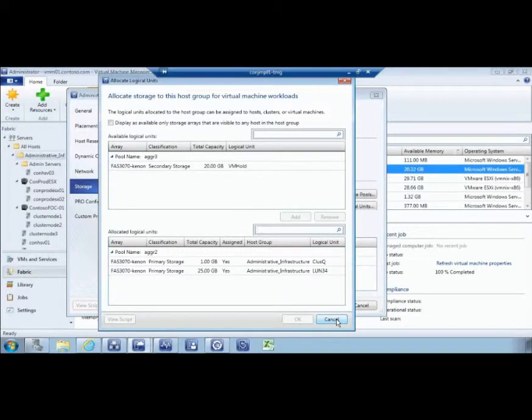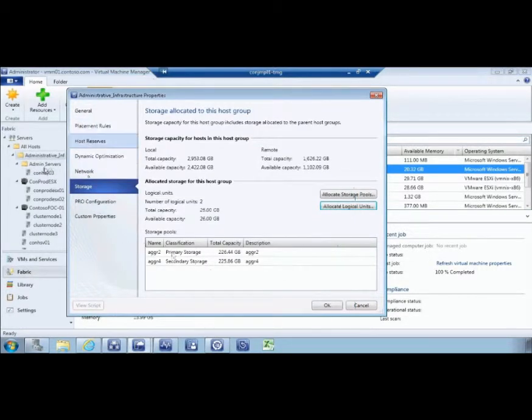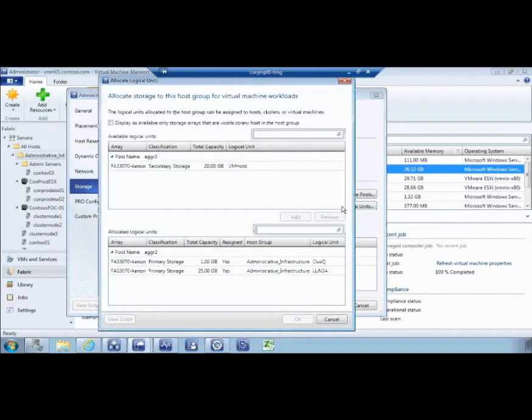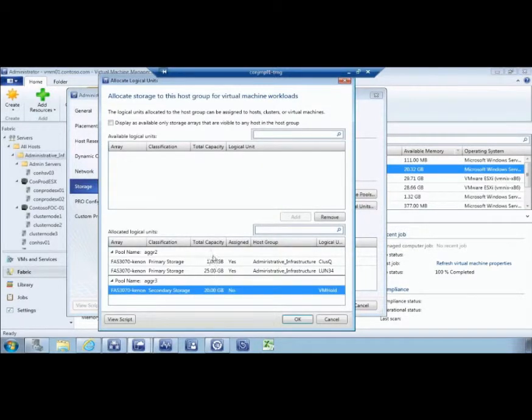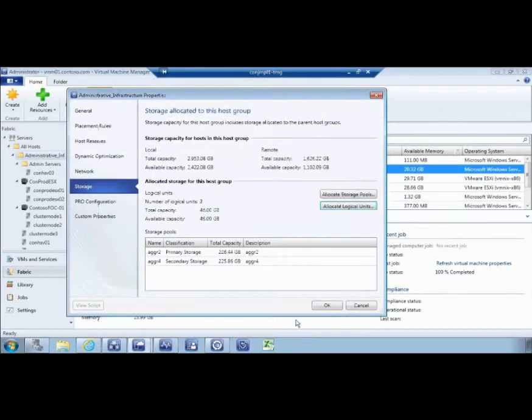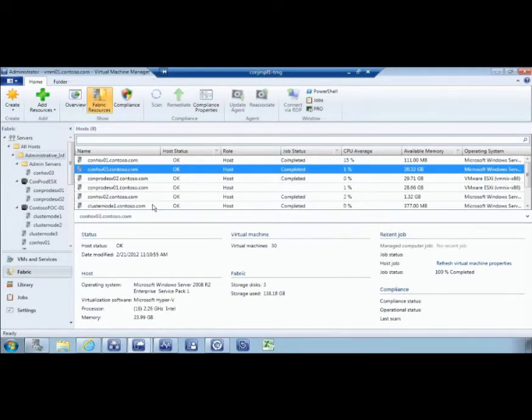So once I've created that pool, that LUN, now I can allocate that LUN to this host group if I wanted to. And as we see here, I went back into the properties of the host group, to the storage tab, allocate logical units, and I see there's that new storage that I created called VM hold, and I can add that. As you can see, there are already a couple of storage pools available within this pool as well. A couple of LUNs that have already been created, and those are actually assigned to a cluster. So we'll show you a little bit about that as well. So I hit OK, and at that point I have some storage that now can be allocated to individual hosts.